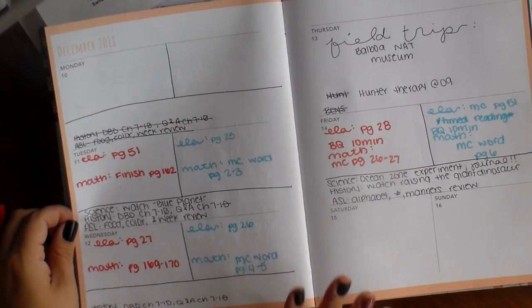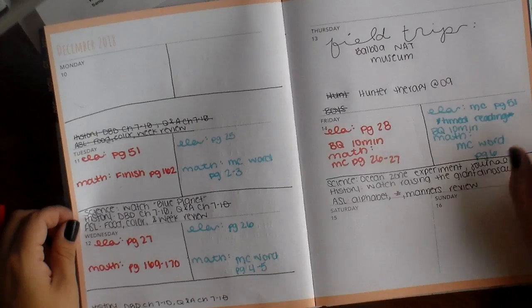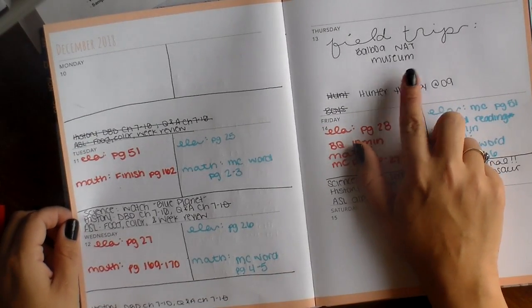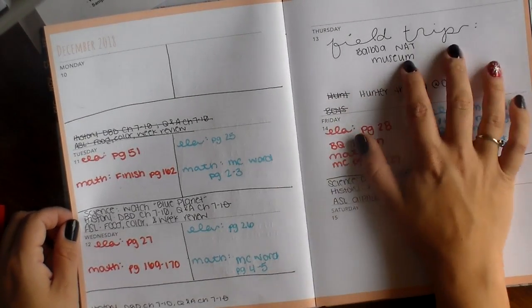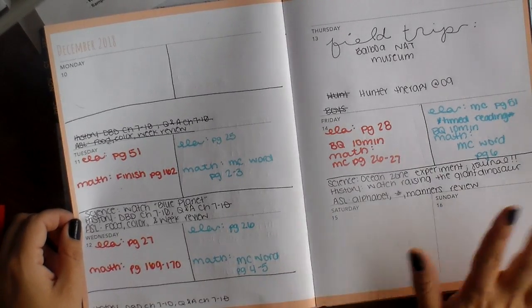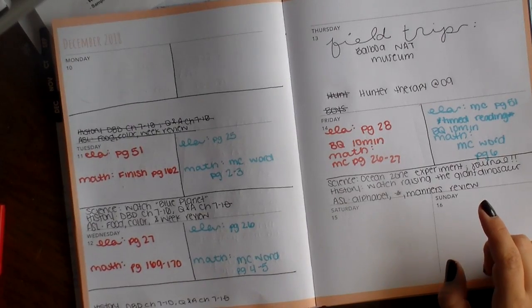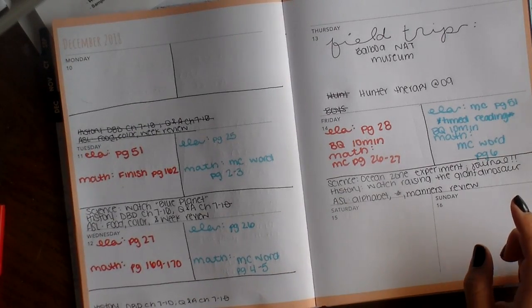Wednesday we're not doing science. We're going to finish our history, and we're going to watch some ASL videos. And then Thursday we have a field trip about dinosaurs, so that'll incorporate our history. And then on Friday we've got some experiments, and they have to journal about the experiments, which I will hopefully try and film how we are doing that.